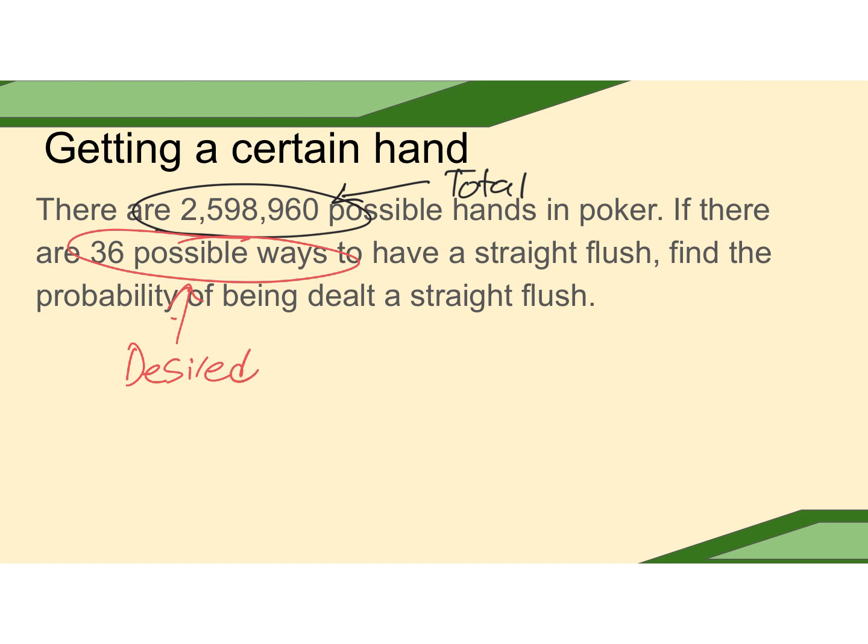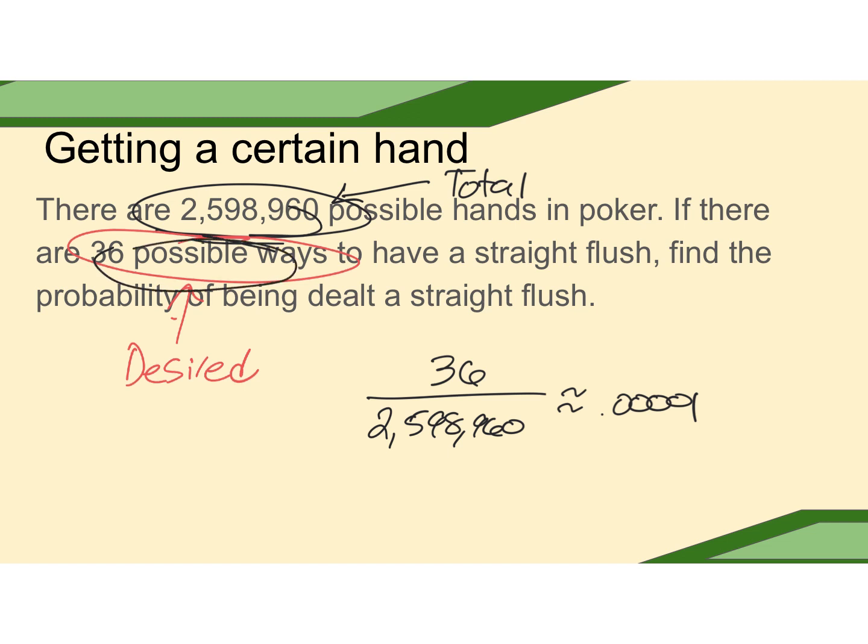So it kind of works in both regards, in that the probability of getting a straight flush is 36 out of 2,598,960. And I remember this was a very, very small number. I think it was 0.0001 something. But the idea is, no matter what, we're not even talking about the problem itself, but if I know the number of ways to do something and the number of ways I want that to happen, this would be the way I find my probability.